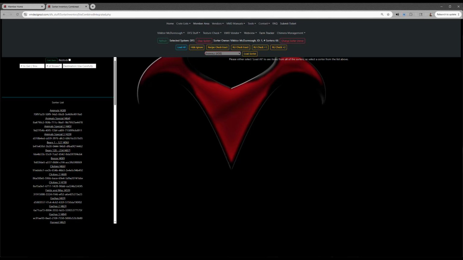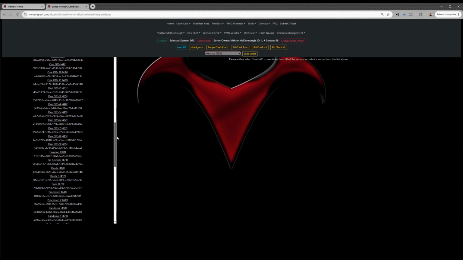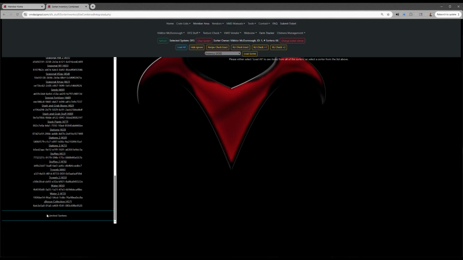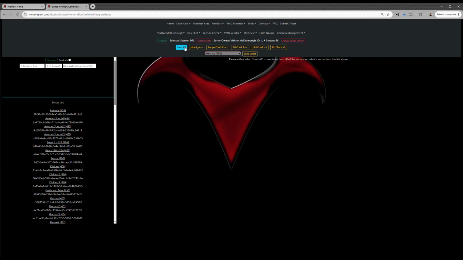But say I want to look at all of my sorters. This is going to give me some cool things I can see when I do that. So again, on the left here is my list of all my sorters. I don't have any sorters set to limited just because I don't. Now this load all button is going to load in all the sorters. Now this can take a little bit of time, but it shouldn't take a lot of time because I've made it faster now. So if I hit load all, we would just wait for this to come in. You can see it's still thinking up here.